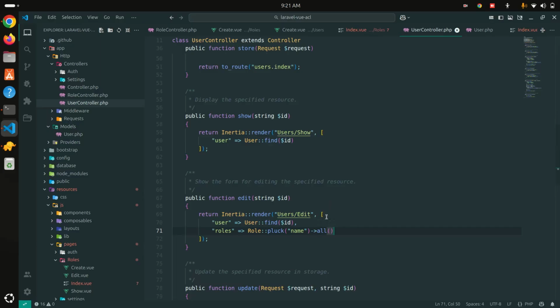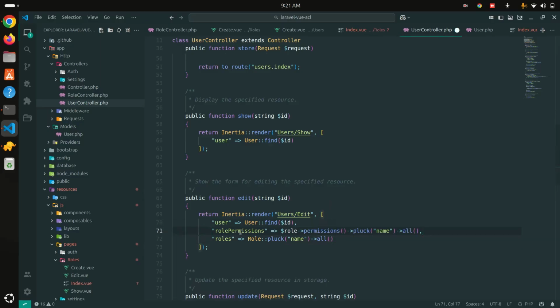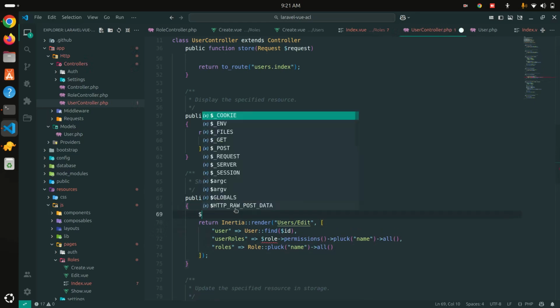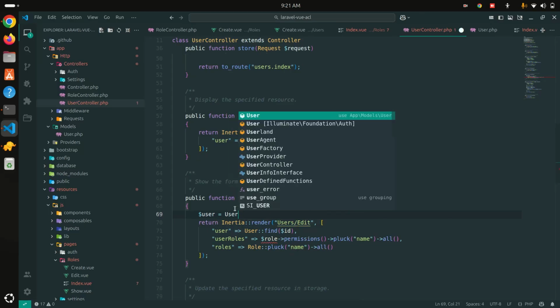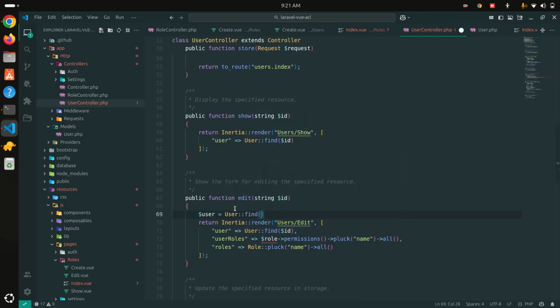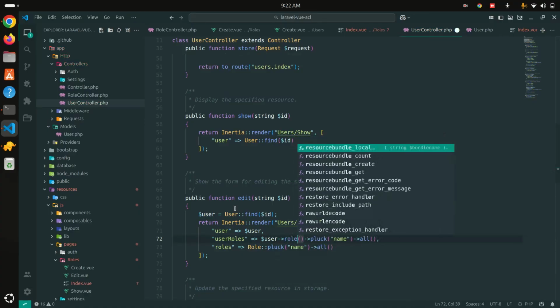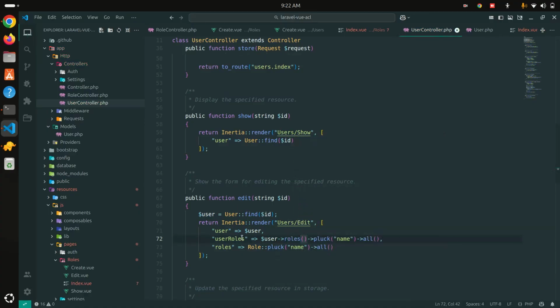So let me go here, and I will do it this way, like user roles, and here I will just say user find, and from the ID $user. Okay, and then here just say user roles name. Okay, so that means selected roles also we are going to pass, so that way we can use it.